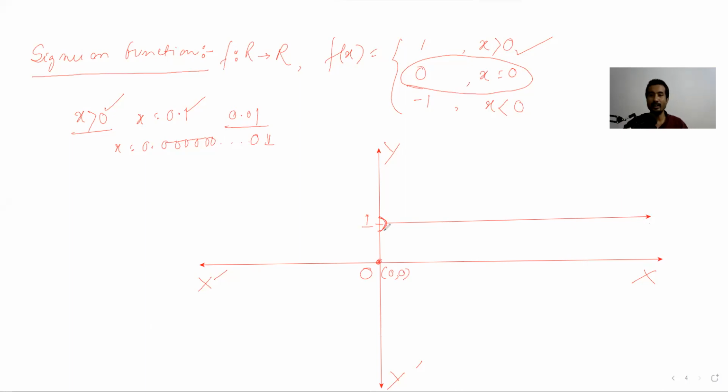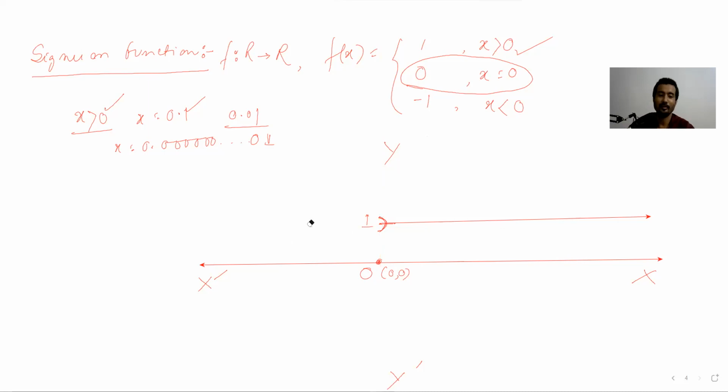I think I have already explained the reason why we should not join this graph to the y-axis. Suppose you join this with the y-axis, then what will happen at this point? What will be the image of 0, 1? At this point, the corresponding value of x is 0, and we are having image 1, which is not given. Now this is a contradictory thing, because at x equal to 0, we must have y equal to 0. So we cannot join this graph with the y-axis; we have to give a gap here.